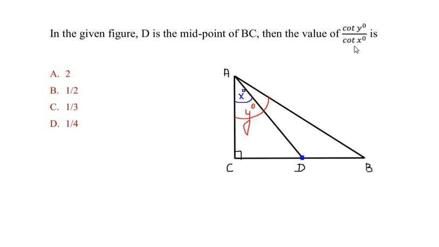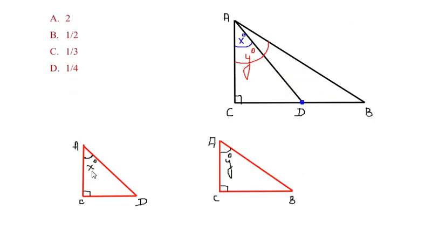Now here we can see that there are two right-angled triangles, that is ACD and ACB. So let me draw it over here. The triangle ACD has an angle of x degree as given in the question, and triangle ACB has an angle of y degrees.